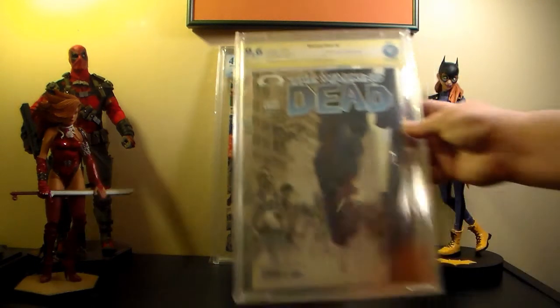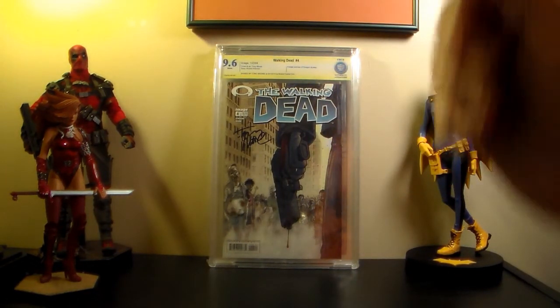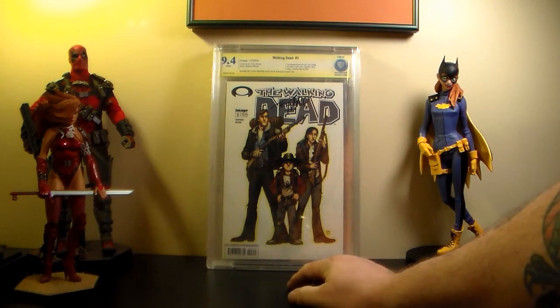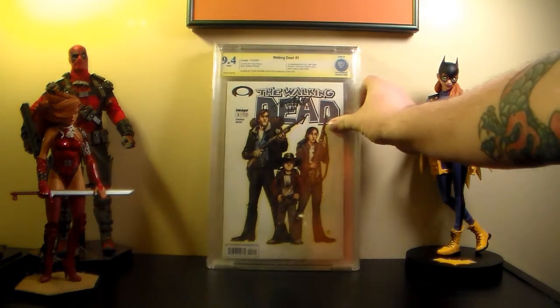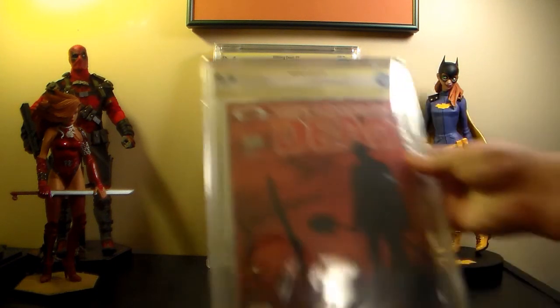Here's one of my Walking Dead books - I had it signed by Tony Moore. This is the ones I had signed at the Boston Comic-Con - Walking Dead number four. It came back at a 9.4. I'm very happy with that. It might have been a 9.6, but I'm happy to have 9.4 considering I only paid like $80 for it. There's a little bit of a smear and a little dirt mark, which cost it. I'm kind of regretting not getting these all pressed - paying the extra bit of money just in case, because even a couple of points higher would have been good.